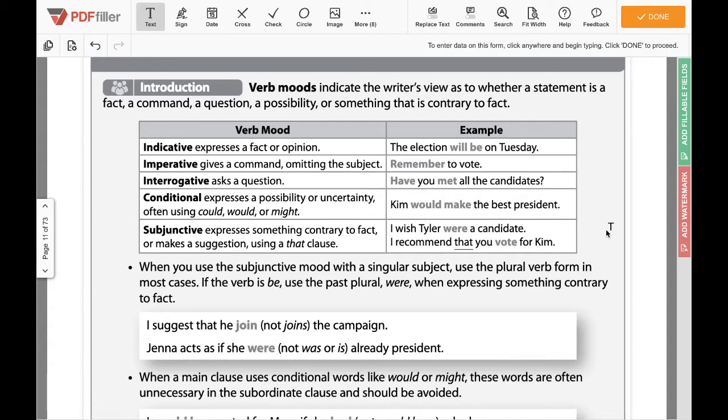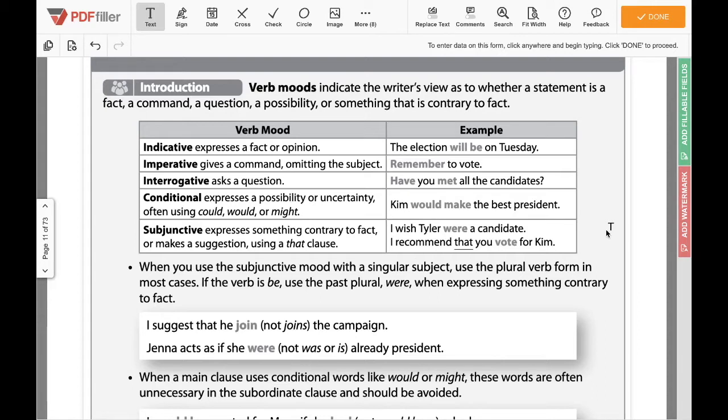Where it says a fact, that's the indicative verb mood. A fact or opinion would just be saying something like y'all like to say all the time, oh, I'm going to do this, period. It's just what's happening. Or I think that this is the best restaurant, period. There's no other explanation for it. It's just that is the fact I'm presenting or the opinion I'm presenting, period.